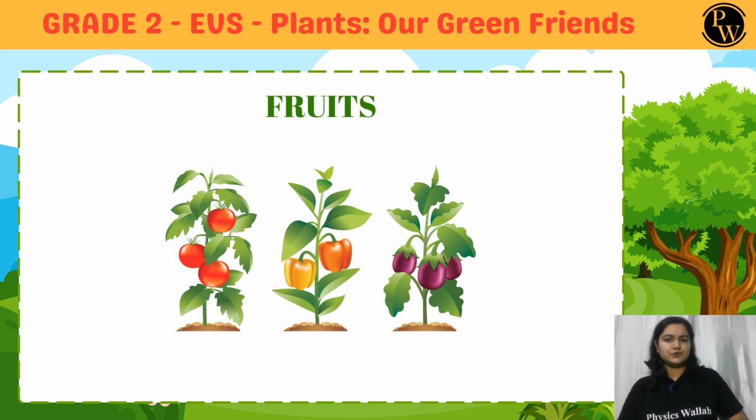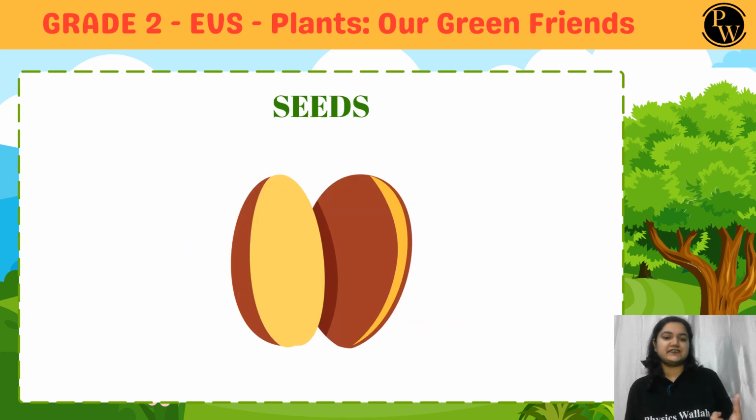How many fruit names do you know? Great. So these are fruits, and fruits are the delicious part of plant, and these fruits are grown from flowers, and the fruits have seeds in them. Then we have seeds. This is just one seed. Not all seeds are similar to this one. Seeds come in all sorts of shapes and sizes and colors.